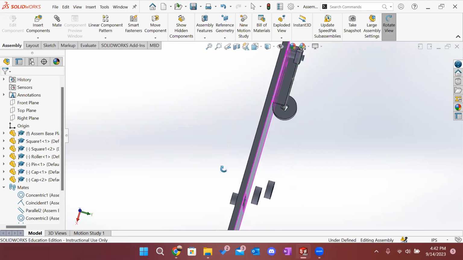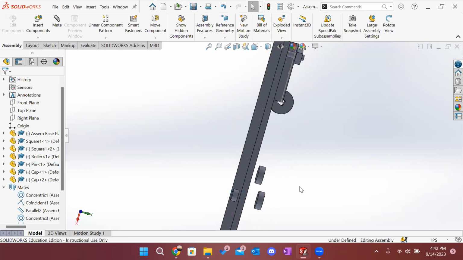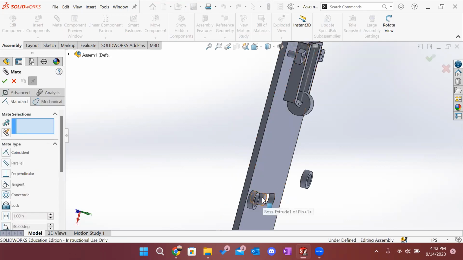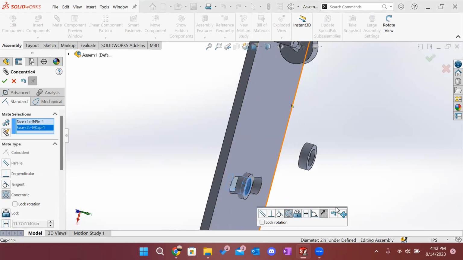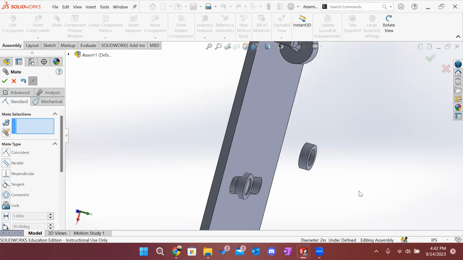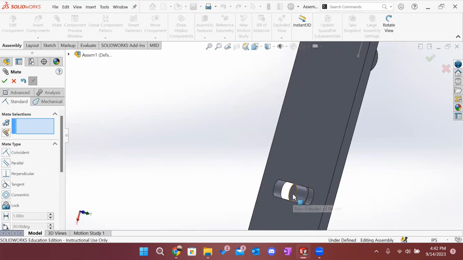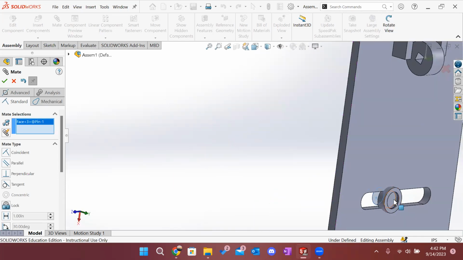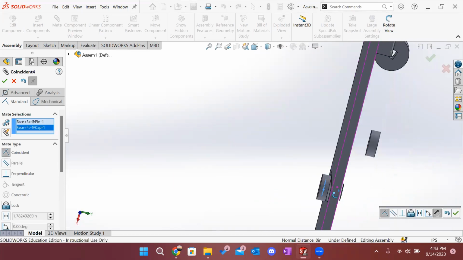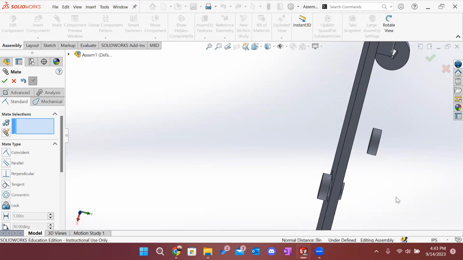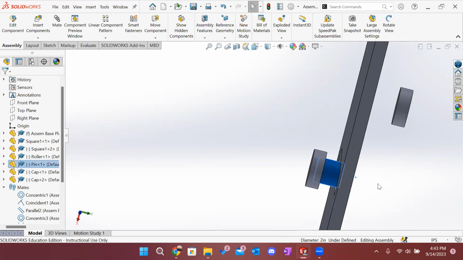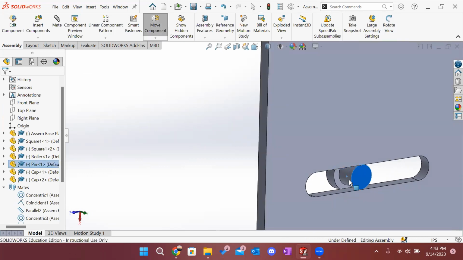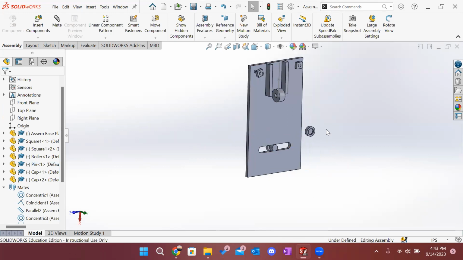Now I'm going to make these concentric and coincident to the pin. So I'm going to highlight that surface and that surface to make them concentric. It's automatically selected for me, so I didn't need to do anything else. Now I'm going to select this face and the face at the bottom here. So now that's fully seated in the pin. See, if I move this, it moves with it. So now they move together, which is good.